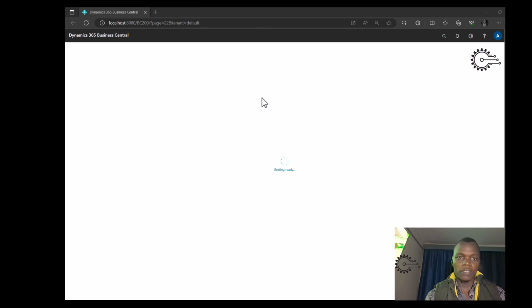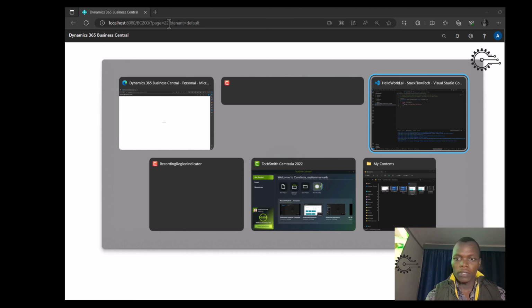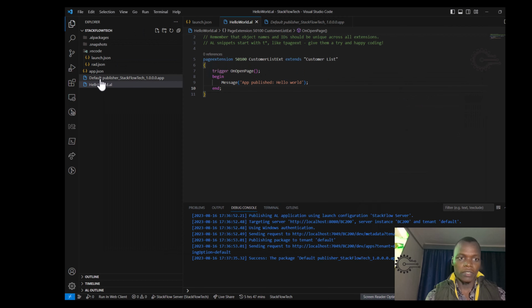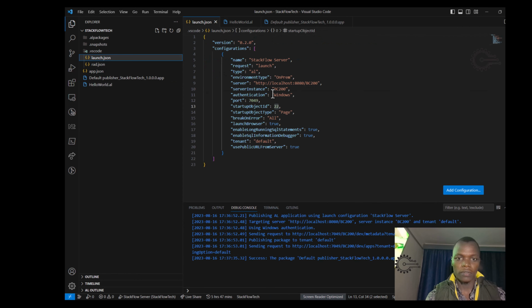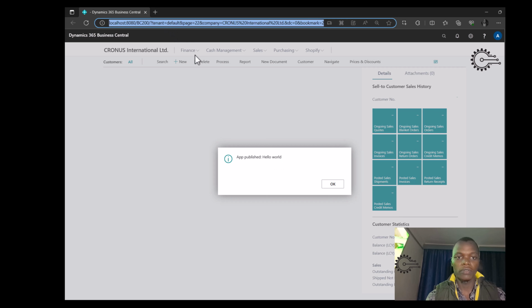It has run successfully. And for your information, you can see here it says page 22. Remember, we had our startup object ID in our launch.json as page 22. So when you publish, it automatically runs this page 22.